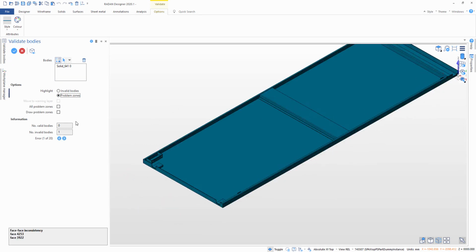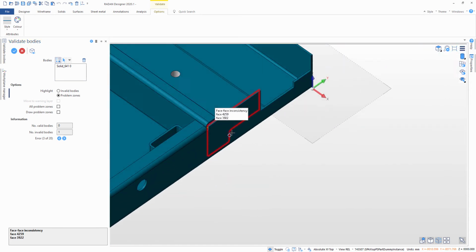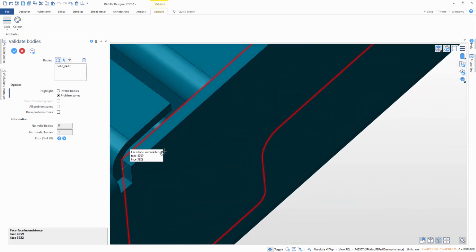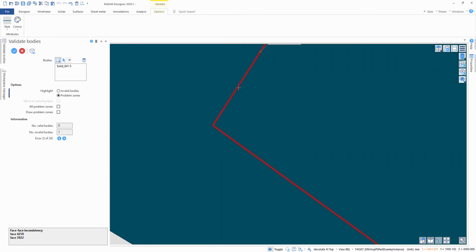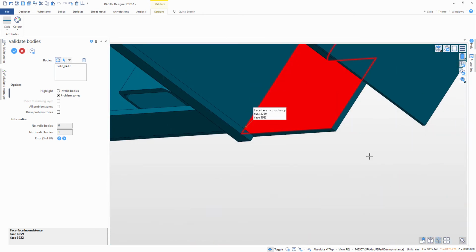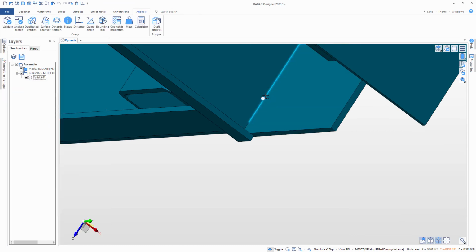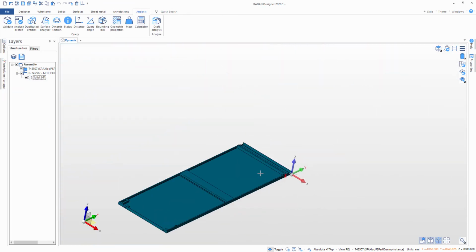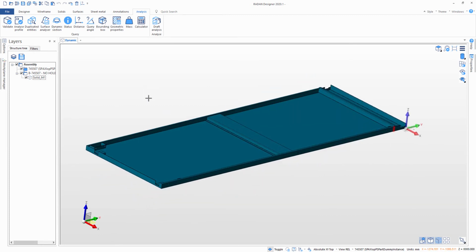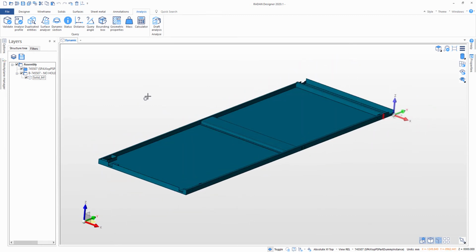What it actually shows is that whenever you're in situation where there is a touching edge between two parts, Designer says it's basically not allowed, but I'll fix that model.